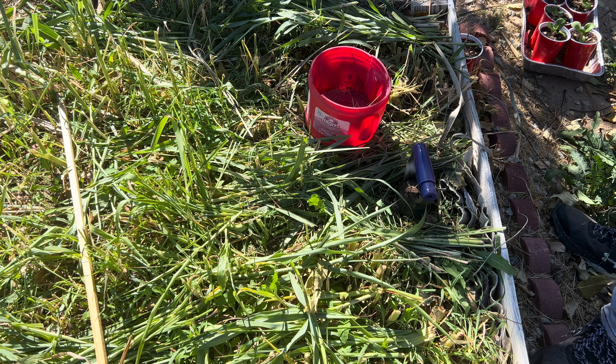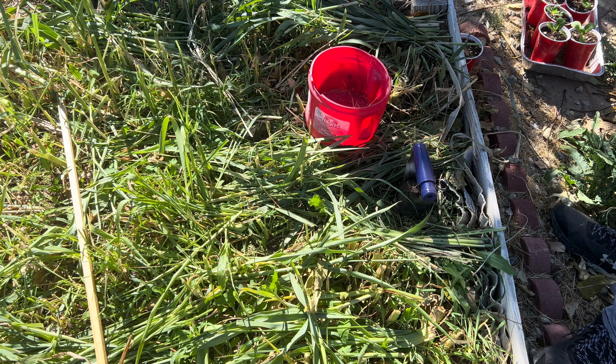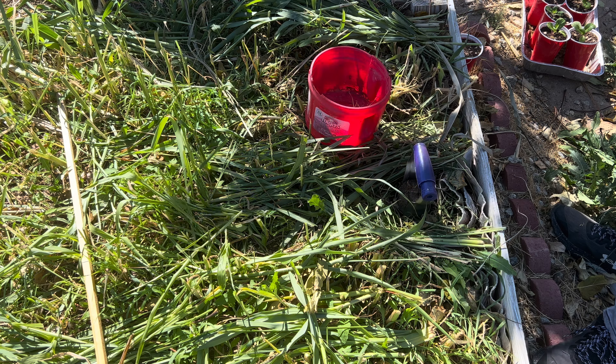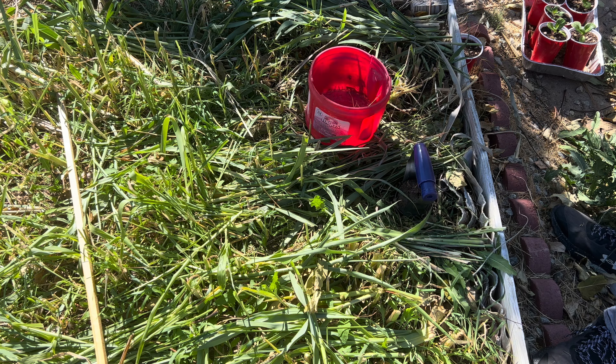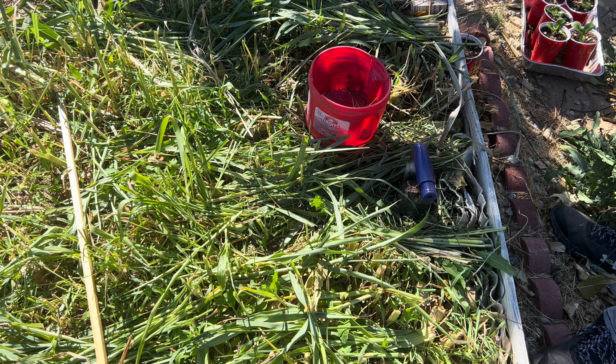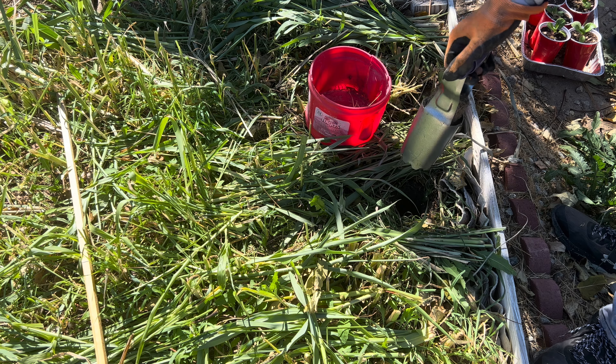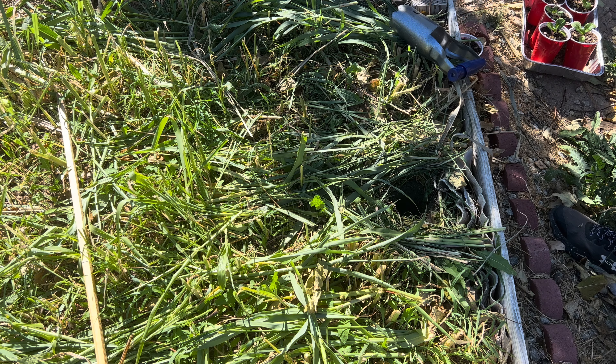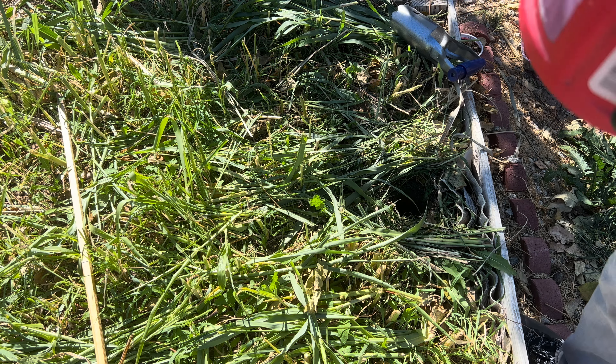This is the raised bed that I back-filled with peat moss and my Niddo soil. If you remember earlier this year I grew corn, then beans, and then I had a sorghum seed cover crop. I'm curious how the soil looks, so I just cut out a little bit of the dirt — and this is how it looks.